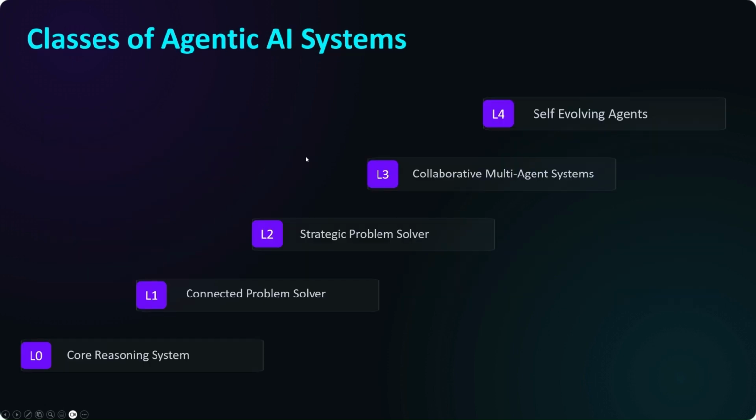Now that we understand the anatomy and role of the agent director, let's look at different types or classes of agentic AI systems. Not all agents are created equal, and we can classify them from a hierarchy of 5 levels, ranging from simple reasoning engines to fully autonomous self-evolving agents. As an architect or product leader or agent director, a key initial decision will be to scope what kind of agents to build. Let's dive deeper into each of these 5 classes.